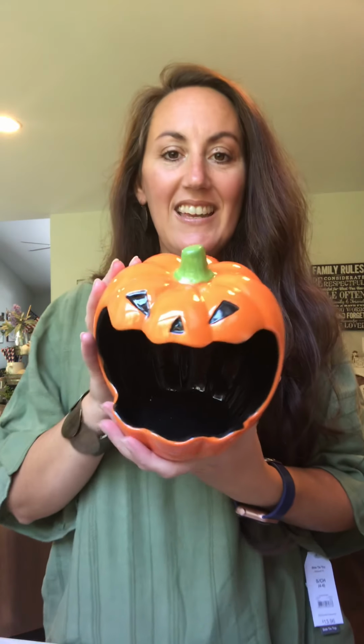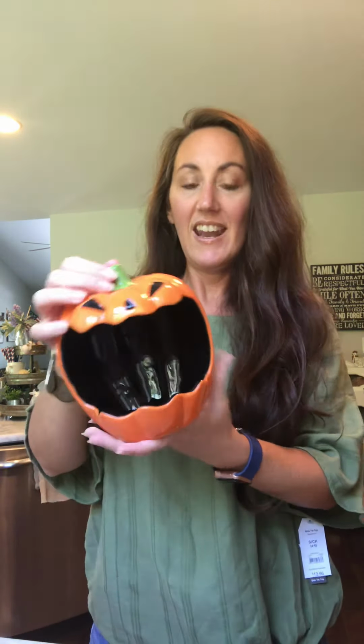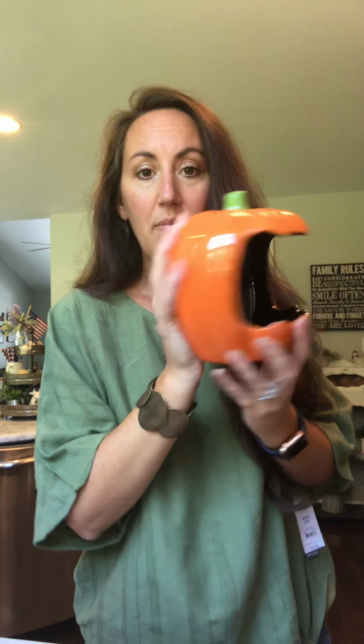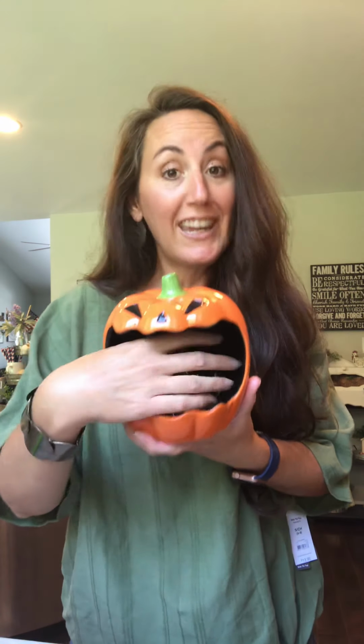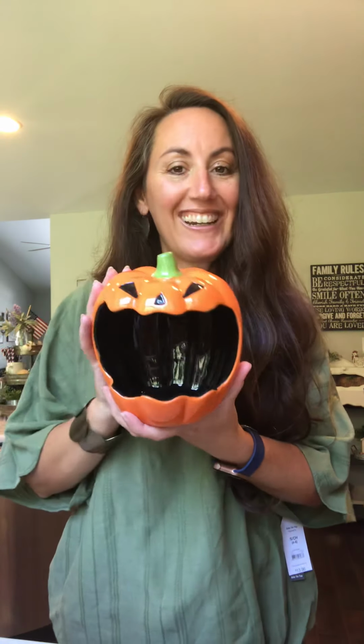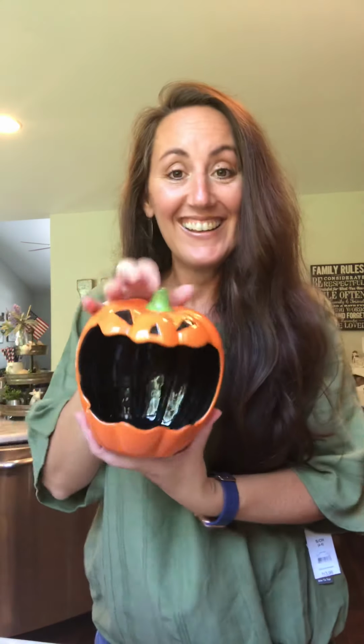Okay, and then I got this cutie, the pumpkin. He's got a big wide mouth, and I think he's really good size. I think he's bigger than those little ones at Target. I mean, you can see, I got big hands, but look. And he was $4.99, same as what you kind of pay for the Target bullseye, but I think he's a great size. And my thought for him was to put K-cups in him and just sit it next to my Keurig. I just thought this was so cute, and for $4.99. So love this.